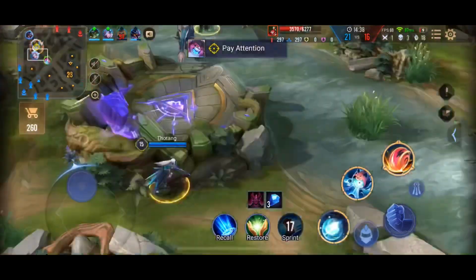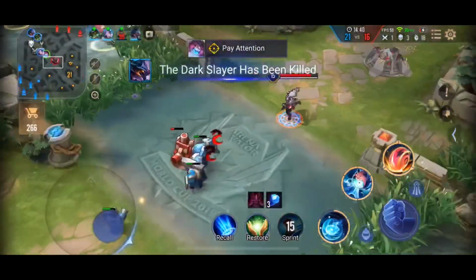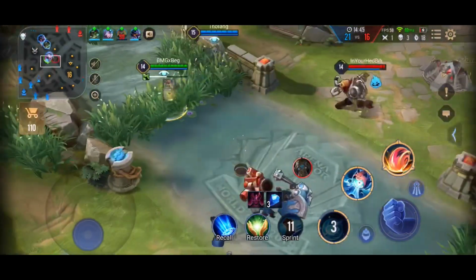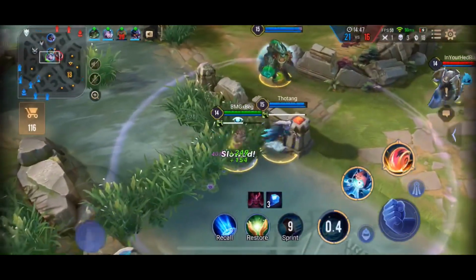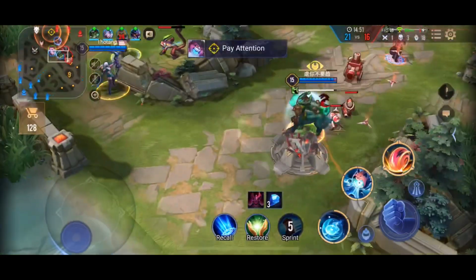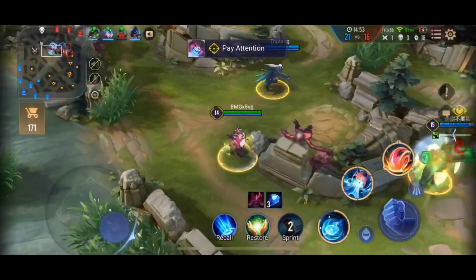Kriknak kills the Dark Slayer and immediately drops the Drake in the, I guess, spawn area, just as a sign of definitely not stupidity. Don't flame. Yeah, I don't know. That was a really weird drop. It ended up going top, which is fine, I guess.